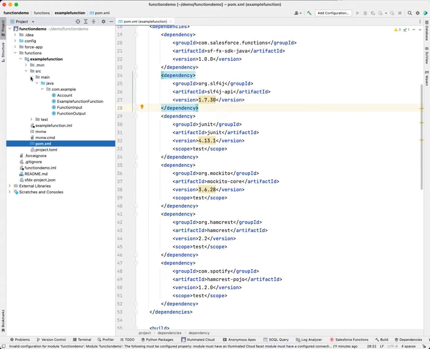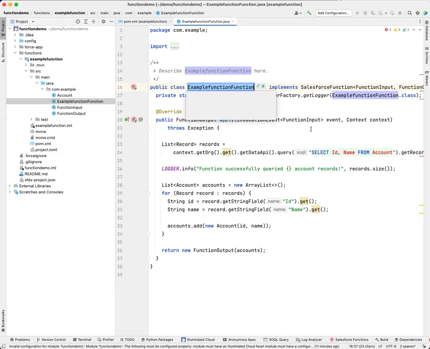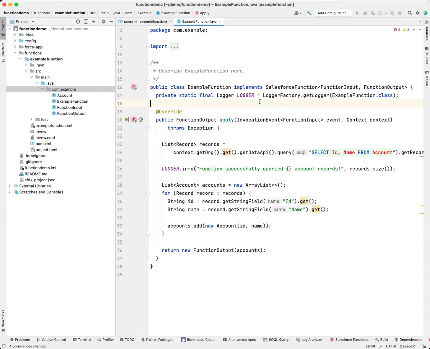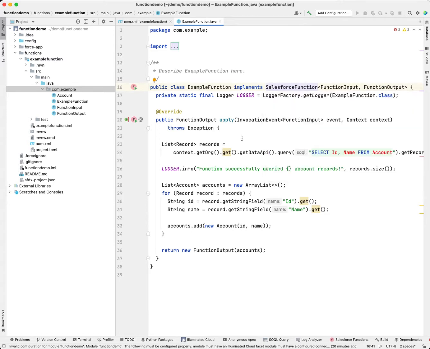So if I go through the source, the main class is this function class that got generated, which is called example function. So I'm actually going to just go ahead and rename that because it's not very nice to read through that function. So we'll just call it example function and do the refactor. The function class is implementing the Salesforce function interface. So any function needs to implement this interface, and there can only be one class implementing it per function project. We can then have multiple function projects if we want to have different functions. But if we try to put two classes implementing this interface in the same project, the function will actually fail to start up. Let's now take a look at this interface.